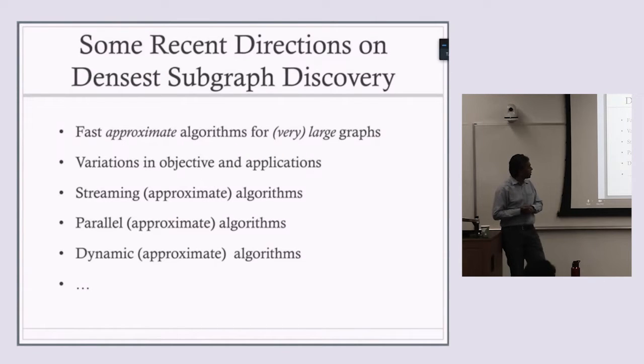The other thing is, as somebody was asking, it's a classically well-solved problem. Why is it back in vogue? Maybe the data being large makes us more interested in a different class of algorithms, even though it's exactly solvable. They're too slow for big graphs. So you want a different class of algorithms, even if it's well solved. And there are a lot of variations in objective, as I mentioned, like that Austin Benson Kleinberg paper. For any p greater than or equal to 1, that is actually a supermodular function.